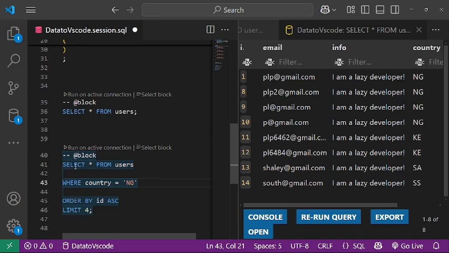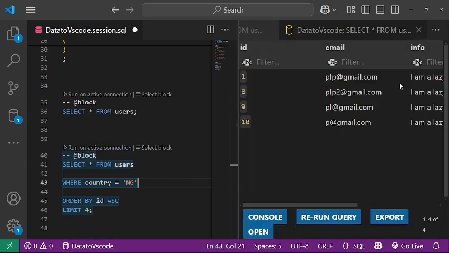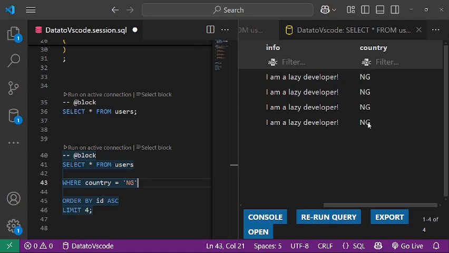So now what I'm saying is select all from users where the country is ng. That means only select all people that are from Nigeria and then order them in ascending format. So everybody you're going to see here are all the Nigerians that we have.